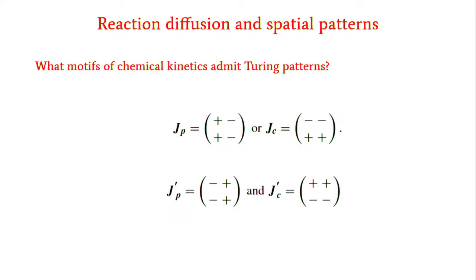So given a chemical reaction, if you're thinking about whether this will form diffusion-driven instabilities, and therefore will form patterns, if you can write down the chemical kinetics corresponding to whatever gene networks you're interested in, and it follows any of these patterns, then in principle it might admit a Turing instability. If it doesn't, it's not to say that it will not form patterns. It will not form patterns through this mechanism. There are, of course, other mechanisms to form patterns, lateral inhibition, and so on and so forth. But at least it will not have this Turing type of instability.